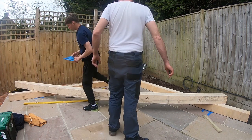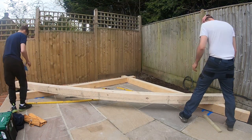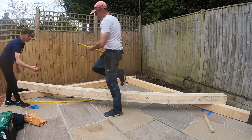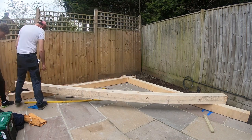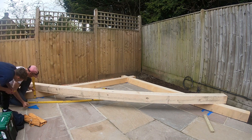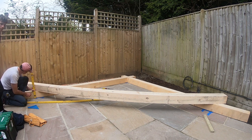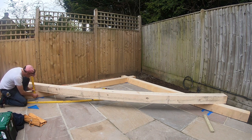Yeah, go ahead, mark it off then, mate. You got pencil, haven't you? Just use a level. It's a level like this. So I'll just show you, mate. Pop that there. Yeah, on the bottom where you want it. On the level and just mark a little mark at the top, don't go all the way down because in a minute we've got to mark a square mark, okay?